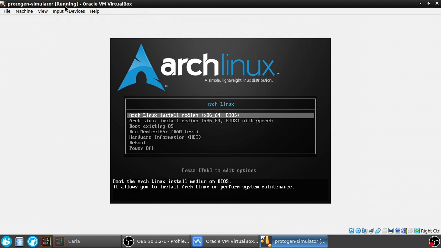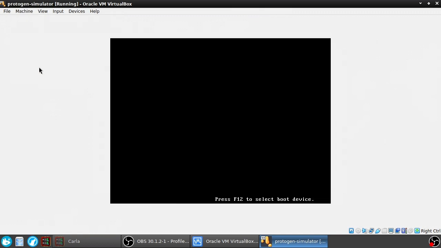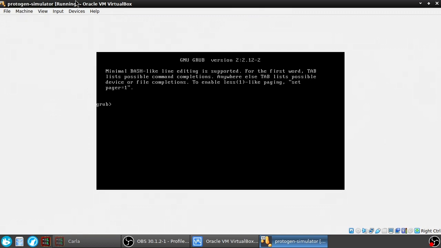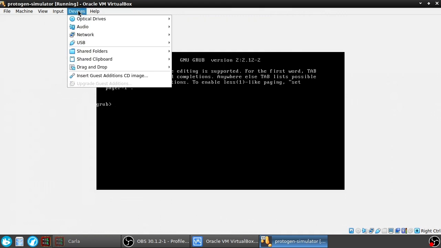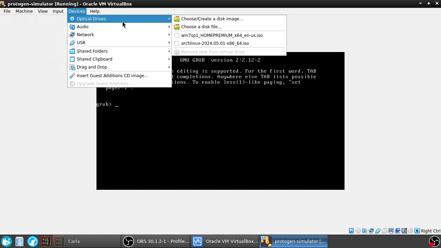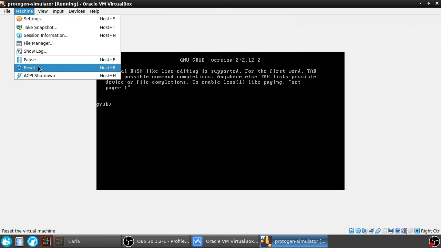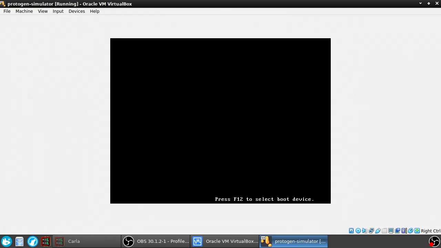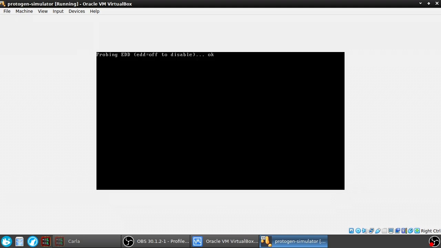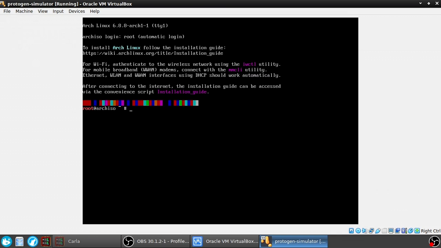No, this is the CD. I should remove this. Let's try booting from the hard drive. Of course, we don't have a grub config. Yeah, we just installed grub, but we forgot to actually generate the configurations. So let's reboot into the live CD once again. I keep saying CD, although it's not a CD. It's anything but a CD.